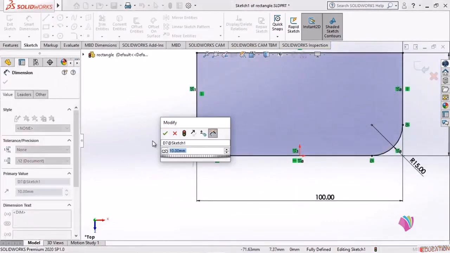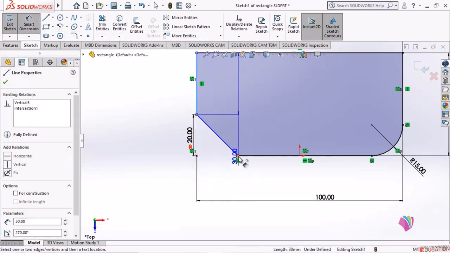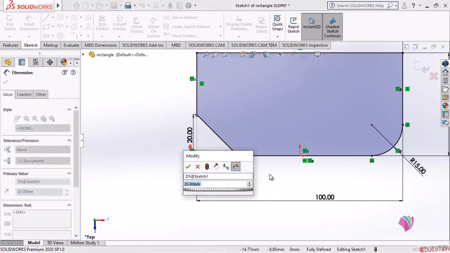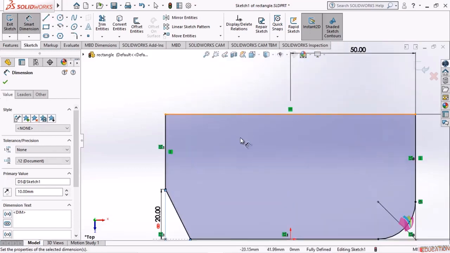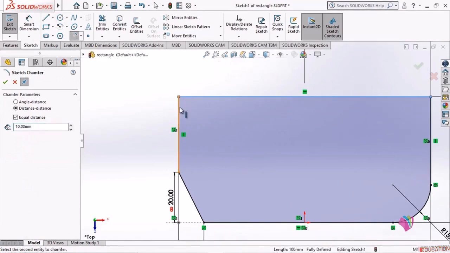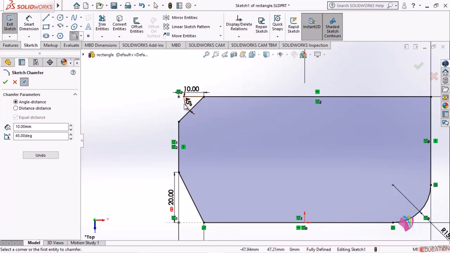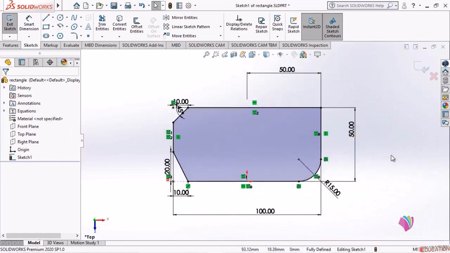I'll double click this and we can give the dimension. You can see 20 into 20. You can also select this and delete, and you can give your own dimension from here to here. You can give this dimension as some 10. You can see. Now the same thing we can do here. We will take chamfer, and from here to here we will create chamfer, but in this case we'll go for angle distance. You can see this is 45 degrees and this is 10 mm. So this is how we can create chamfer and fillets.